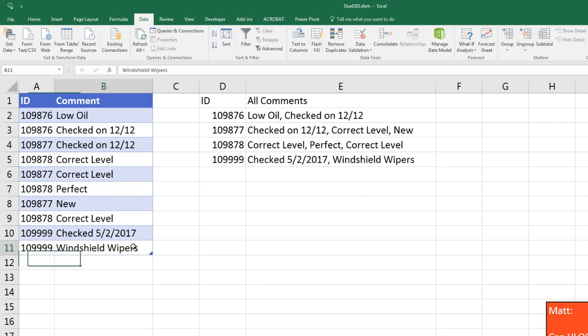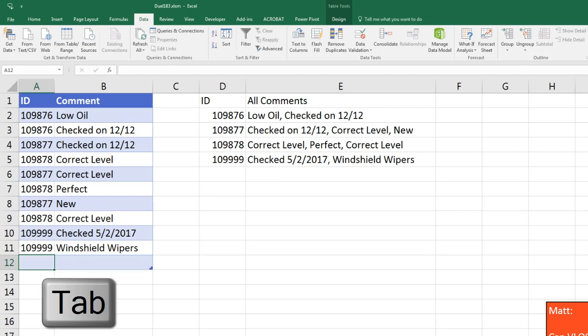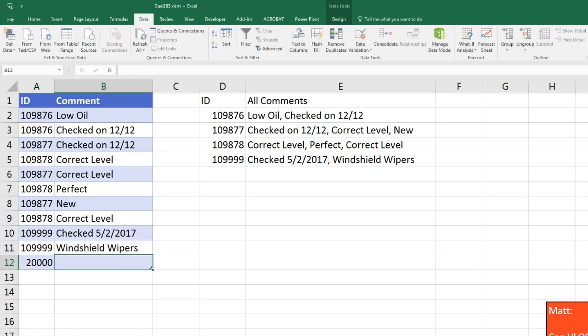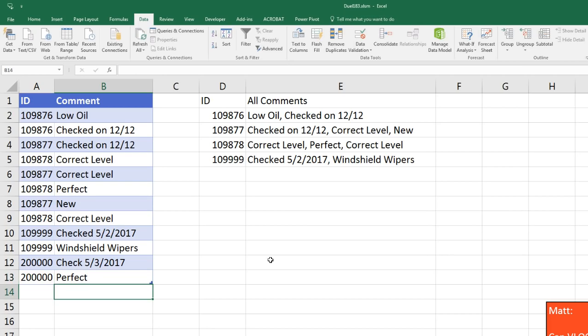Now let's test this. I'm going to click in the last cell down here and hit Tab, and then type a new ID. Tab to add yet another new record, Tab, and I can already see I didn't have enough here, right? And we're going to put perfect, and then Enter. Now, this isn't going to automatically update like if we have a bunch of formulas that are counting unique items and then extracting unique items. But no problem. Watch this.